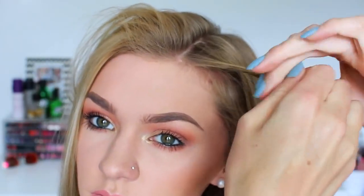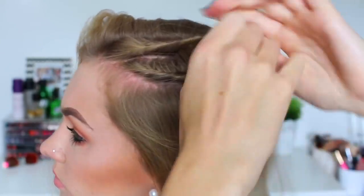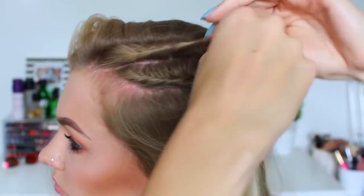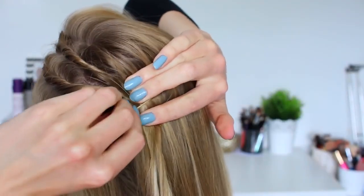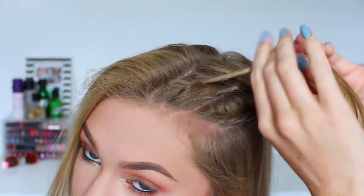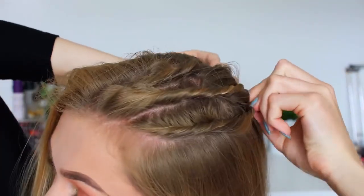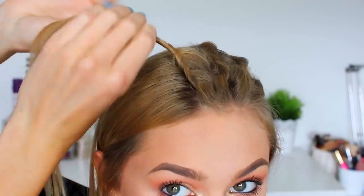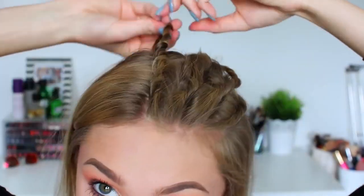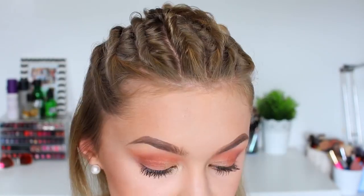Obviously this is not the way that anyone would do cornrows, but the overall look is kind of similar and obviously a lot faster and easier to do. So I'm just repeating that for about 6 sections on my head and then pinning them all at the back. So once you're finished twisting all the sections of your hair, it looks like this. Mine aren't super neat, but if you did do it a lot tighter, it would probably be a little bit more effective. And this is completed hairstyle number 10.